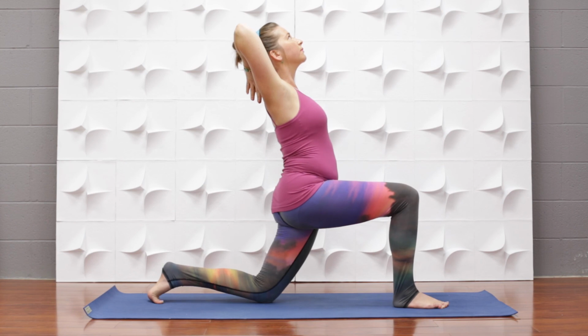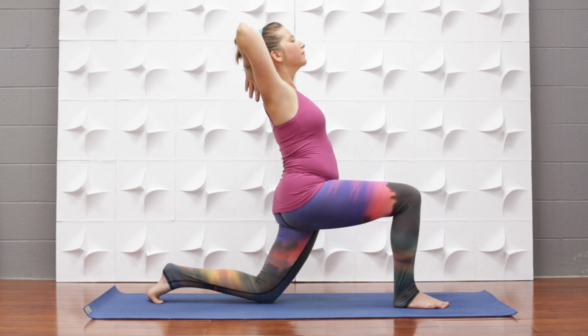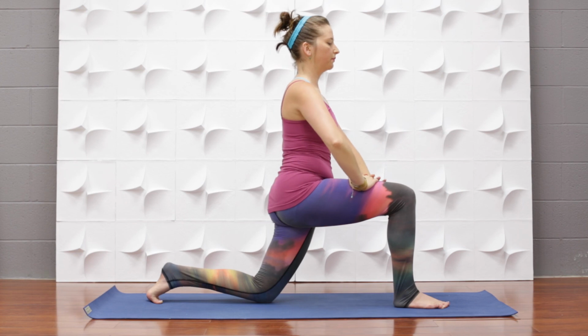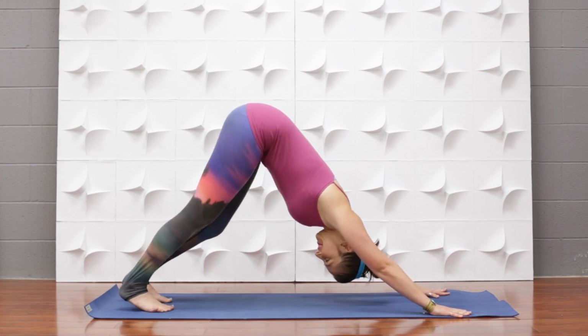This is great in opening up our chest as well as in our mid-back. Take a nice deep breath here. And then inhale, coming back up. Exhale, bring your hands down onto your thigh and then bring them down onto the earth. Step back, downward facing dog.